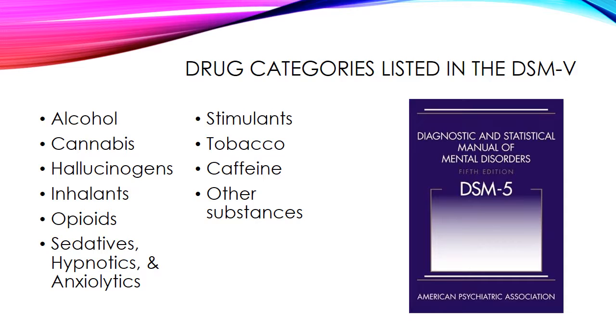Later in this training, we'll discuss each drug individually, but first I'd like to spend some time reviewing diagnostic criteria for substance use disorders. As you're probably aware, there were a few changes to the substance-related disorders in the transition from the DSM-4 to the DSM-5. Rather than categorizing substance-related disorders as substance abuse and substance dependence, we now use the diagnosis substance use disorder and specify mild, moderate, or severe based on the number of diagnostic criteria that are met. Additionally, the polysubstance abuse or dependence diagnoses were omitted completely.